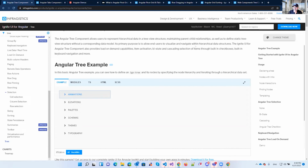Got some more questions here. Folks are asking about pivot grid and paging. Edwin, maybe specify what you're looking for. Pivot grid is a unique grid. It's not a tabular grid, it's not a hierarchical grid. It's a pivot grid like Excel. So there's no such thing as paging because you are pivoting data to do summaries, and those summaries are aggregates. There is no such thing as paging in a pivot grid unless you're looking for some sort of paging experience in a flat grid. But let us know, because the devil's always in the details, and we don't necessarily understand what your specific scenario is.